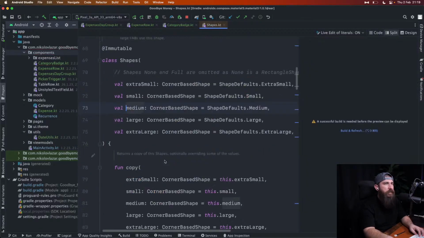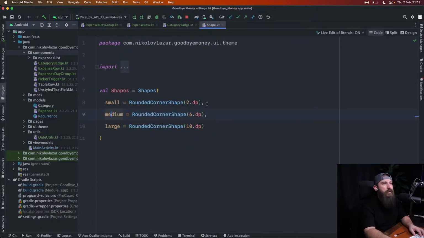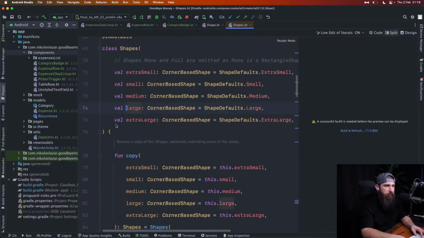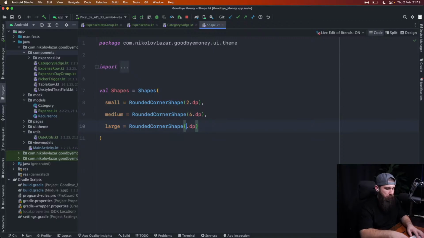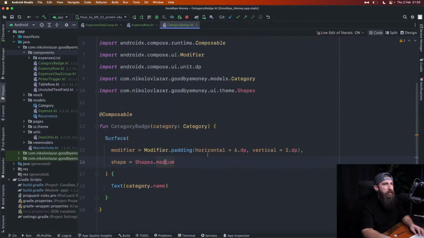I guess medium, let's see. Yeah. Oh, that's actually 8. All right, so we need a custom one. Large. I'm not sure we use large anywhere. Yeah. So let's just make that 8 because I don't think we use 10 anywhere.